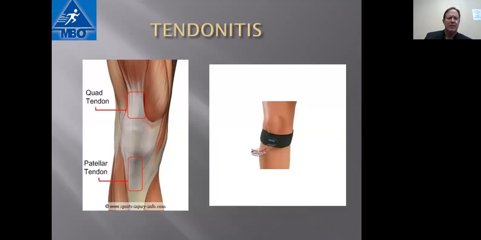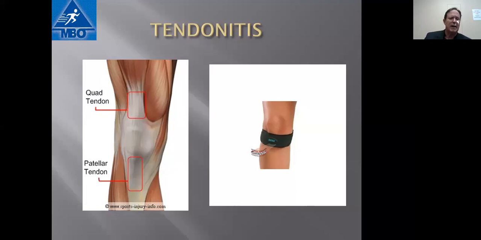Tendinitis is an inflammation of the tendon. There are two main tendons in the knee: the quadriceps tendon, which inserts into the top of the kneecap, and the patellar tendon, which is below the kneecap. This generally presents as pain in that area and is almost always caused by overuse. The treatment is almost never surgical — usually a combination of medication, activity modification, and sometimes a Chopat strap, which is good for patellar tendonitis. These are never amenable to injections because an injection in those areas can actually cause tendon interruption.